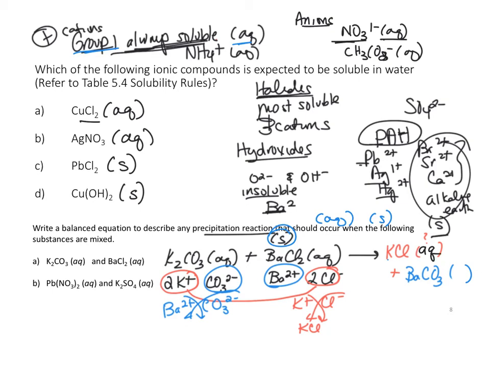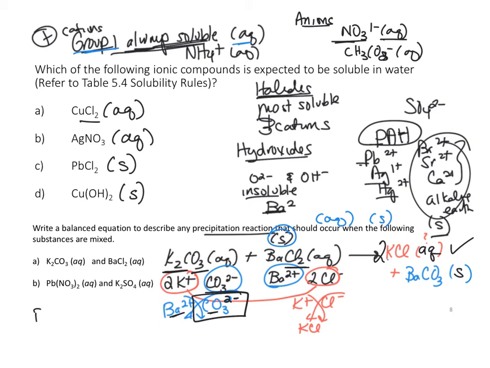And then barium carbonate. Well, let's look. What's carbonate? Most carbonates, phosphates, sulfites, and silicates are insoluble. And I do think about this when I see my 2 minuses. Anything that's like 2 minuses, you got to know, hey, that could be a solid. Exceptions are alkali metals and ammonium. Well, barium is a 2 plus, and that's a 2 minus, so that's going to be a solid. And then you just want to make sure it's balanced. So obviously you have 2 potassium here, so you're going to need 2 potassiums here. That gives you 2 chlorines. You have 2 chlorines here, so that's good. You have 1 barium and 1 carbonate. So if you put the 2 in front of the potassium chloride, it becomes balanced.